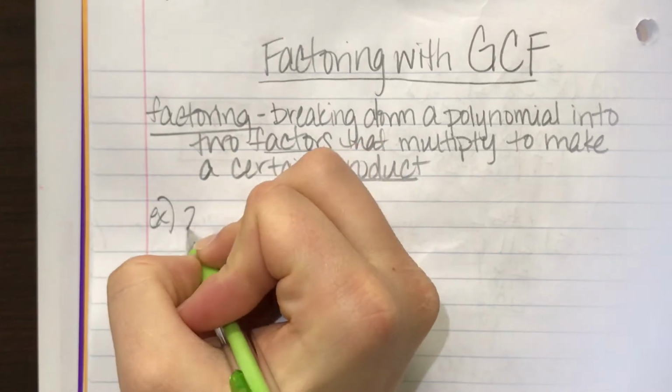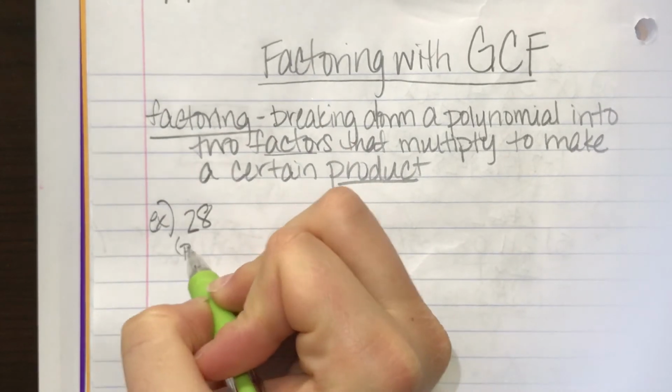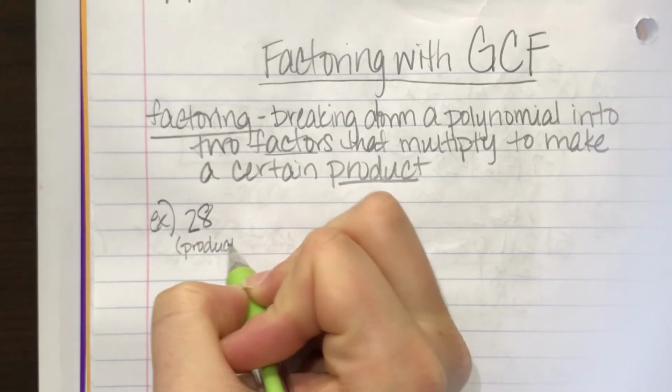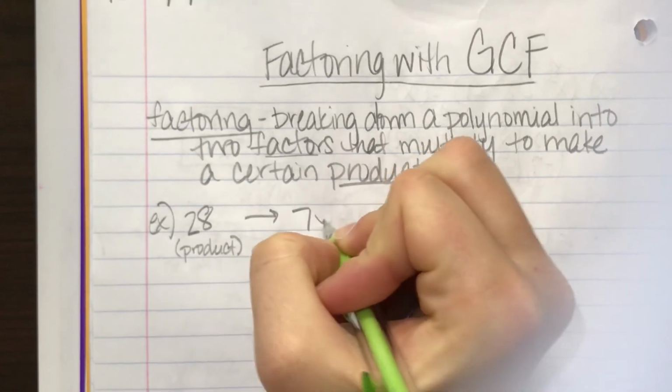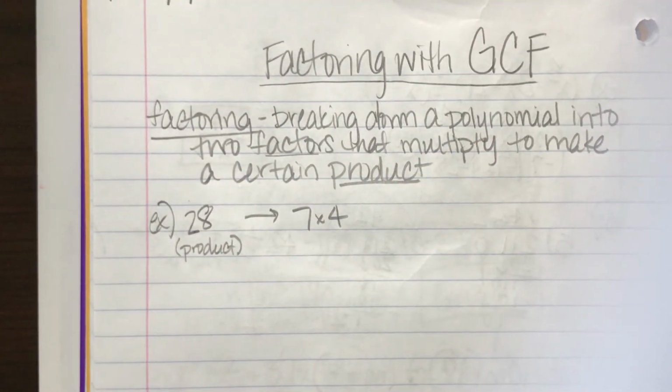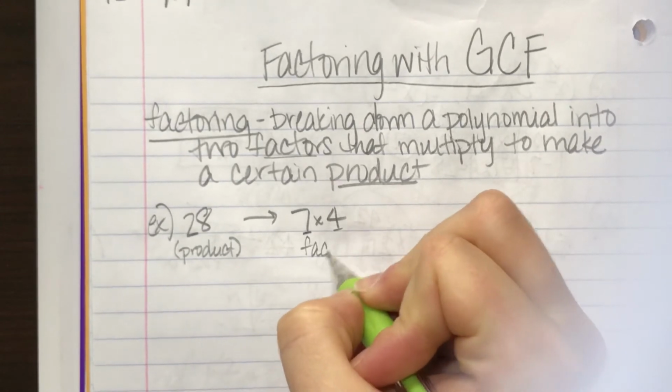When you were in elementary school, you would have a number like 28, and we would start with a product of 28 and ask you to break that into factors. So like you do the tree? Yeah, you can do the tree thing. I'm just going to look strictly for factor pairs. So what's one pair of numbers that would multiply together to give me a 28? 7 times 4. Those are factors, okay?